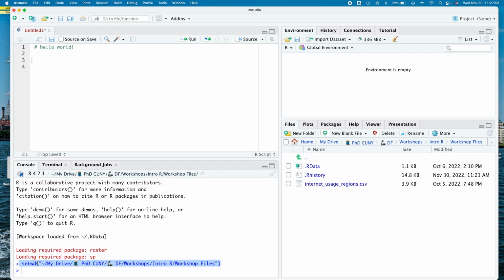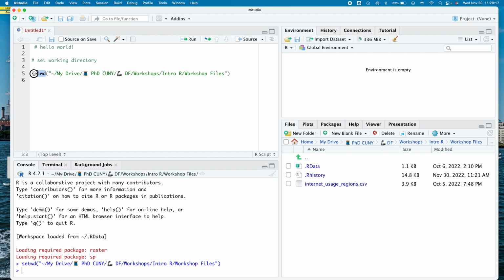You might also notice here in the console, here we have the command equivalent of the visual operation that we just did. So this is really the second way that you can set your working directory. And I'll paste it here so that you can see how it works. We'll set the working directory, and I'll paste this here just to show you what's going on. This is our first instruction to R that we've typed out right now.